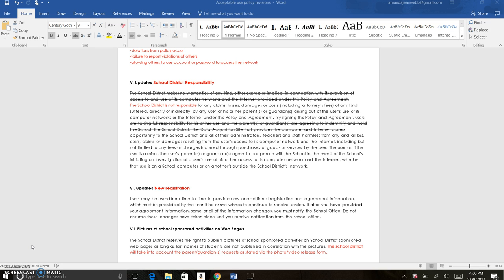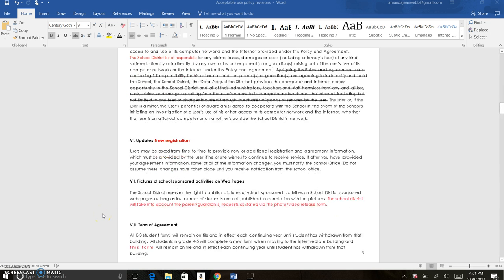I worried about taking it out because I don't know that I understand all the legal ramifications that go with the acceptable use policy. So I didn't want to take anything completely legal out. But from what I could tell from what I left, it's pretty much stating the same thing about what the school district is not responsible for in terms of the network. And then also I left in the part that the school district is asking that the parents or guardians cooperate if they do form an investigation. I changed this section to new registration because it does say that they might have to re-register different parts of the year.